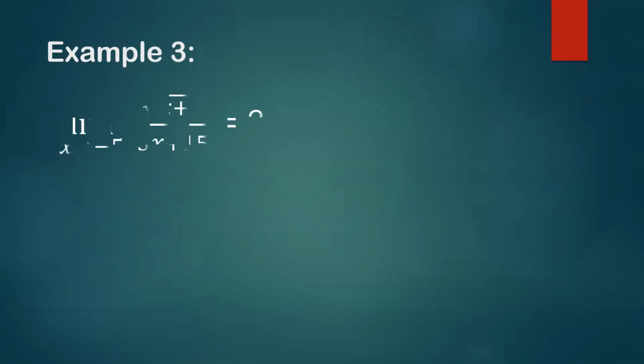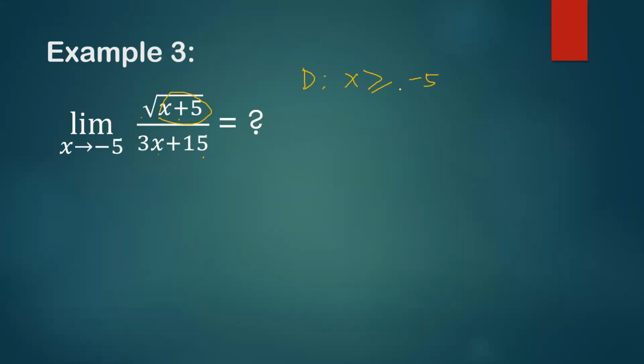Okay? What about in here? What is the limit of this function as x approaches negative 5? So, negative 5 plus 5, 0. Negative 15 plus 15, 0 din. Pero as we know, dapat ito ay positive or at least equal to 0 since nasa numerator siya. So for the domain of this function, our x must be greater than or equal to negative 5. Diba? Kasi pag negative 6 na siya, bawal na, no? So dapat nandun siya sa negative 5. Pag ganun. Included yung negative 5.